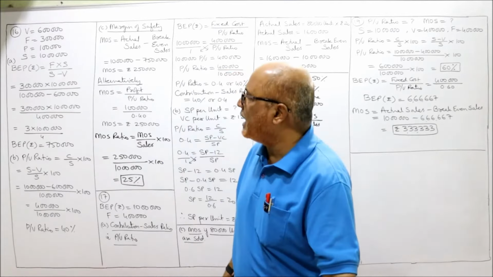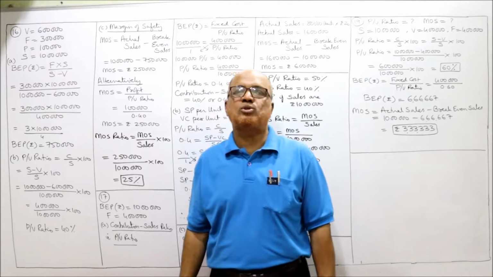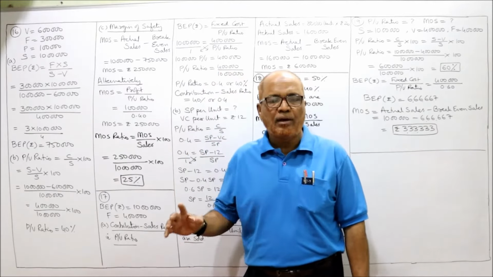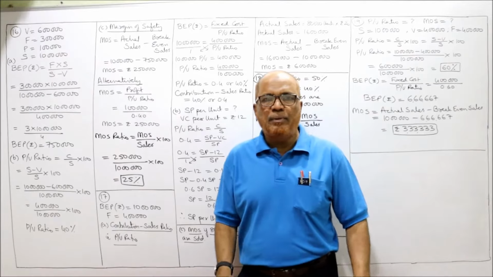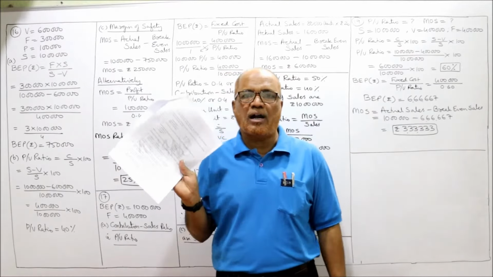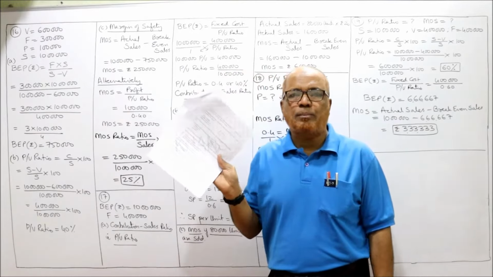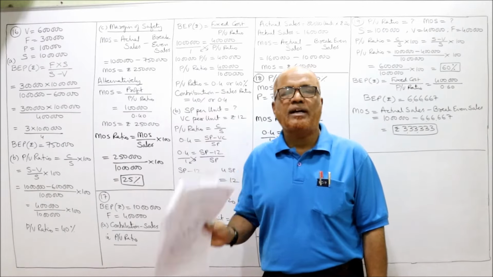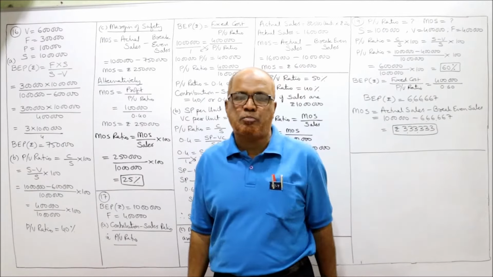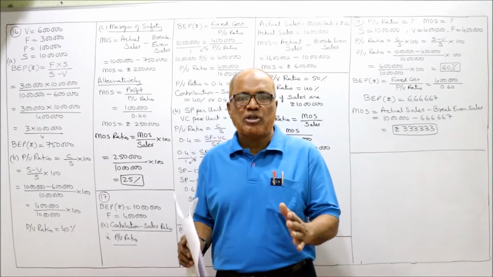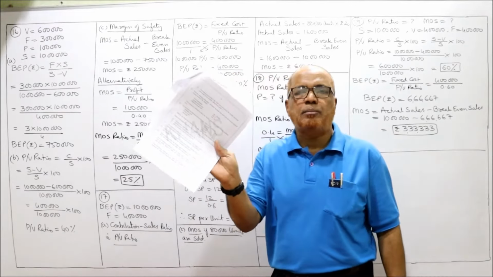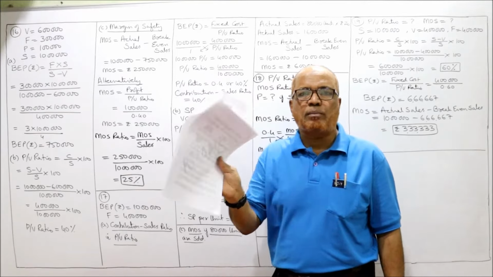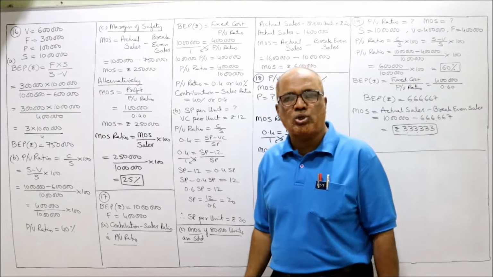Now I have completed 15 problems on marginal costing. Now I'm starting the next problem, number 16. But before that, I suggest you have a hard copy, a printout, of the problems which I have provided in the link under my description. Go to the description, at the last line you'll find the link, take a printout of the problems and keep it ready. Without having these problems, you cannot understand the solution.